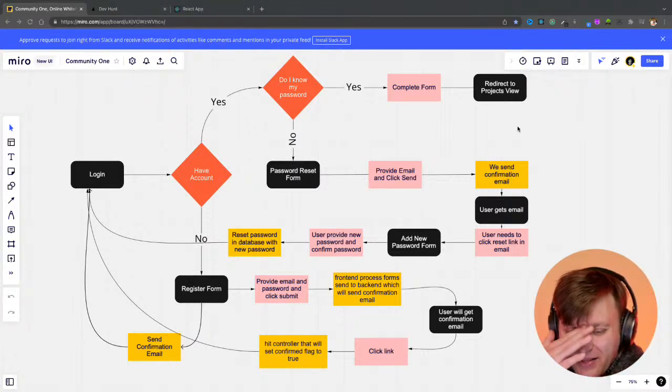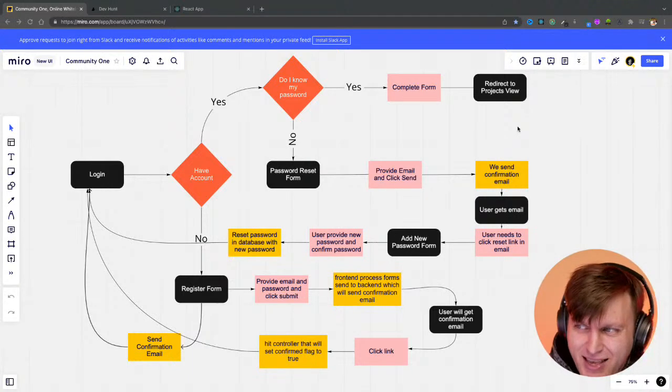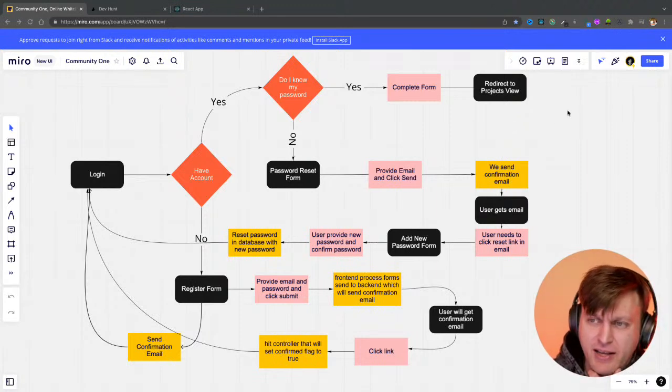Don't worry about it. But here's the thing: when you're working on a project, and maybe you don't make this rookie mistake anymore, but a lot of us, when we're starting out coding, just open VS Code and start typing, and half the time we don't even know what we're typing. The reason that's an issue is that coding is a tool you use to get the job done, but thinking about the steps, the process, and what the app should do, you don't solve that in code. You've got to solve that ahead of time.